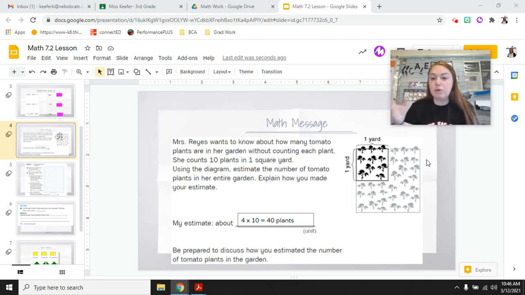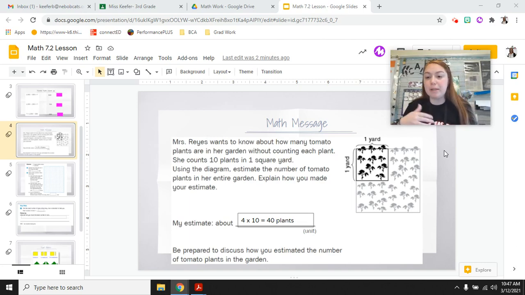How you could do that is you could zoom in on the picture and you could count how many plants there are actually in there. So there are 10 in this square. And then if you continue to count all of the examples here, you would actually end up with 38 plants total. But our estimate was 40, which is very close to our actual answer, which would be 38 plants. So that's how you know your answer makes sense when it is close to your estimate.